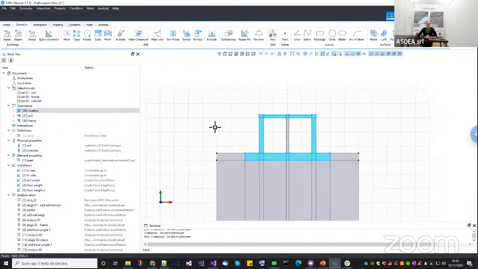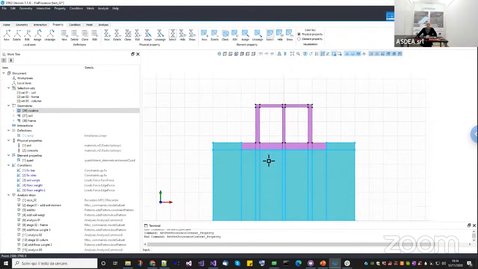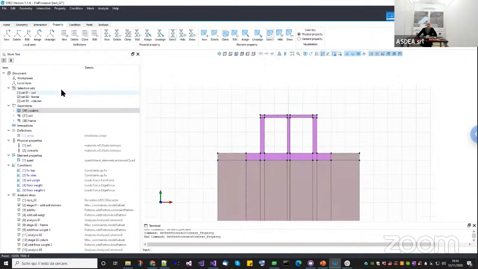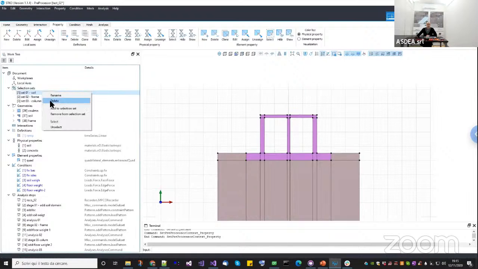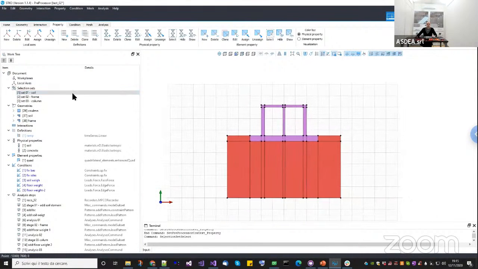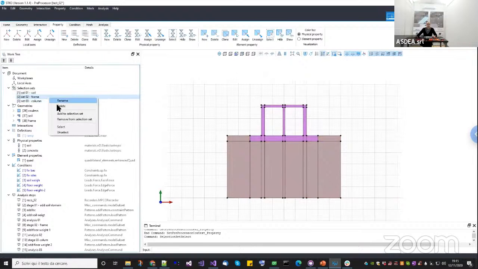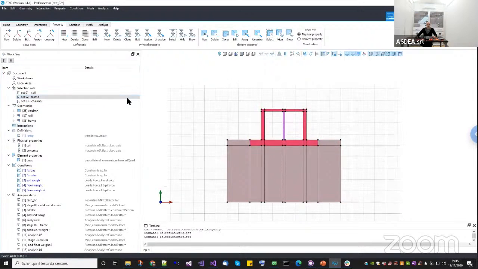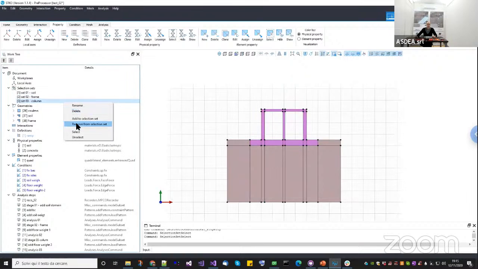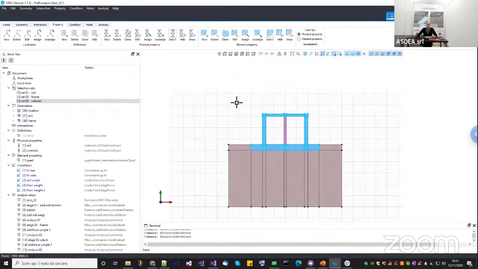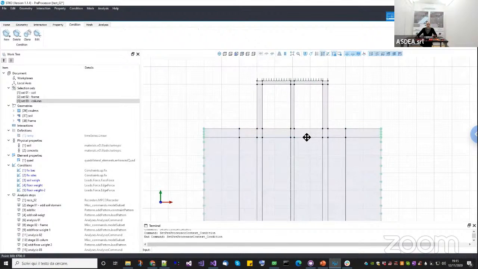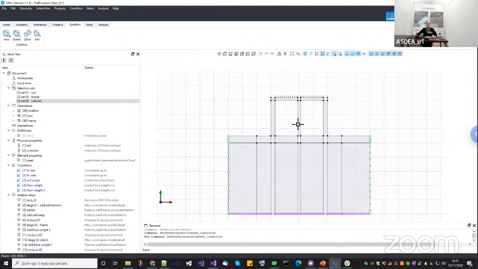Now, when you do all this operation, fortunately, STKO remembers the previous assignment, so you don't need to change anything. Also, the selection sets are still fine. You can double check them, but they are fine. Okay, so the soil is still there, frame is still there, and column, it is still there. Okay, so the properties are already assigned. Let's see the conditions, and the conditions are still there. Okay, so you don't need to change anything. You just need to split them.